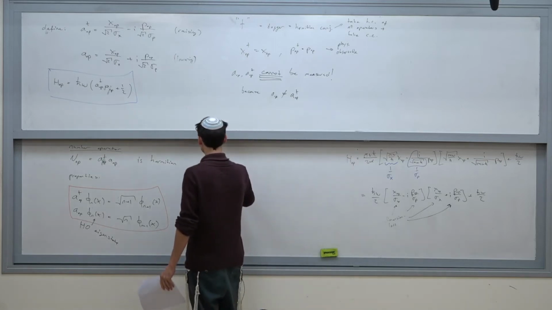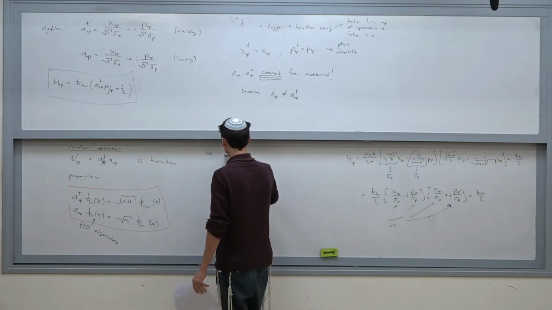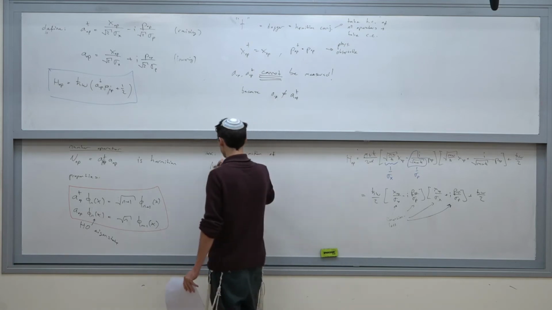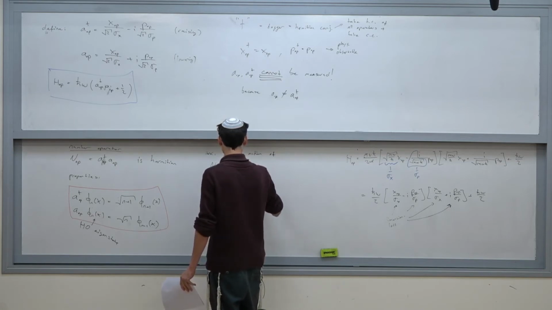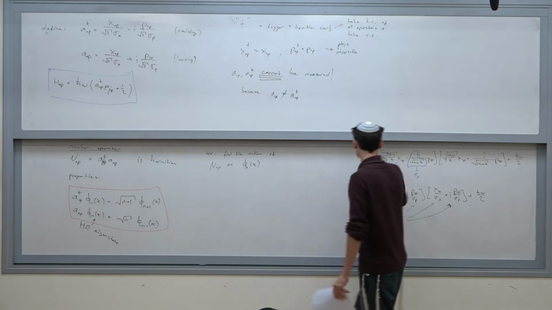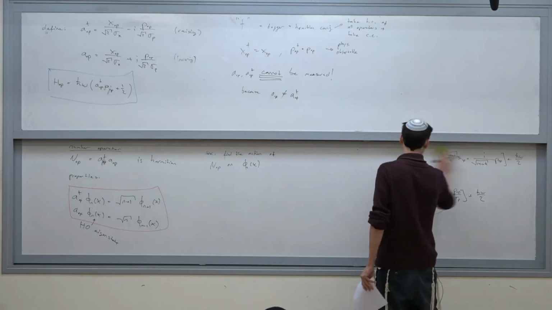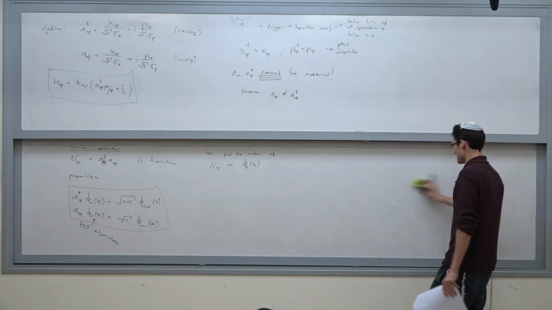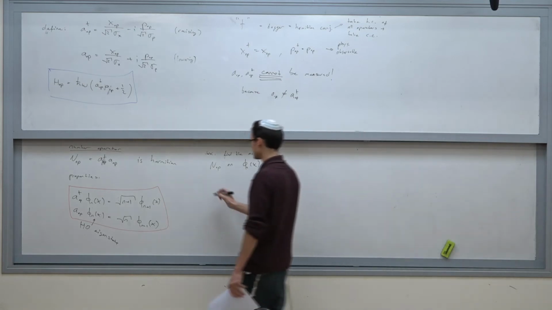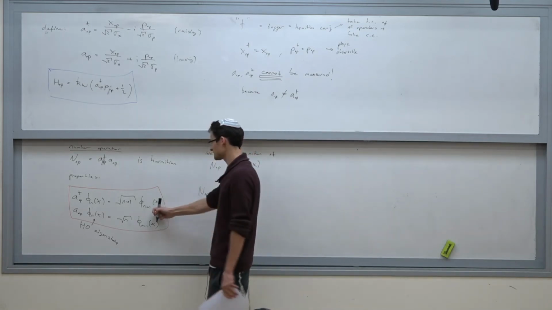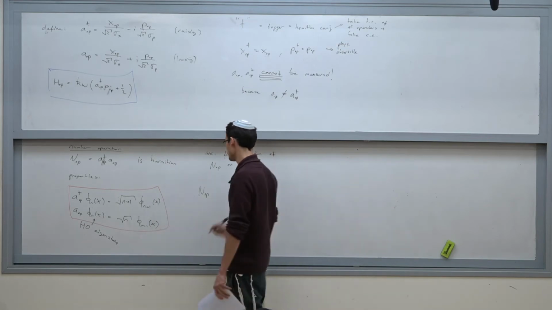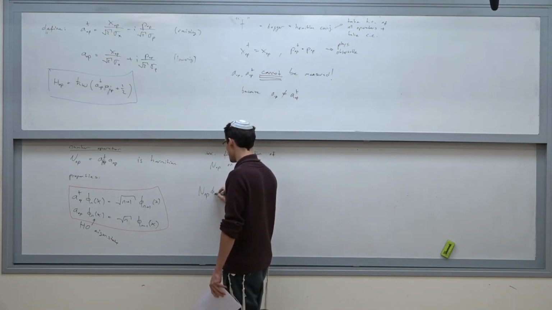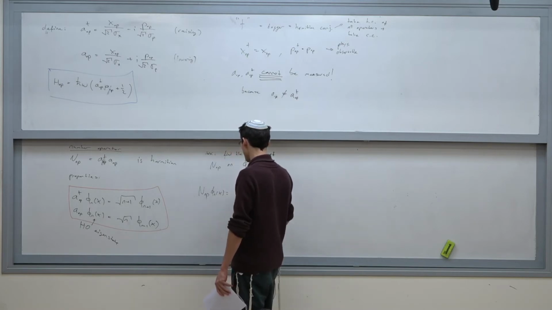So for an exercise, for example, find the action of the number operator on phi n of x. You can probably guess what it does because it's called a number operator. It's called that for a reason. Let's just see how simple these rules are to use. So I'm acting with the n operator on phi n of x, which basically means I'm acting with A dagger times A on phi n of x.